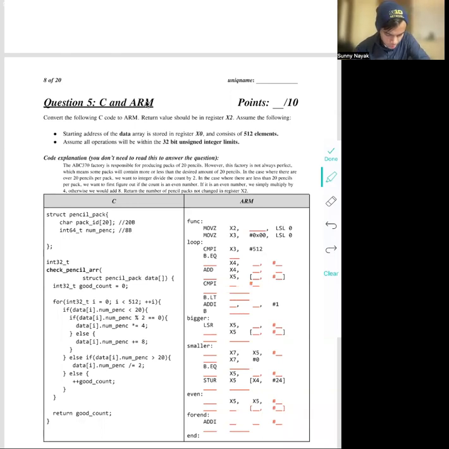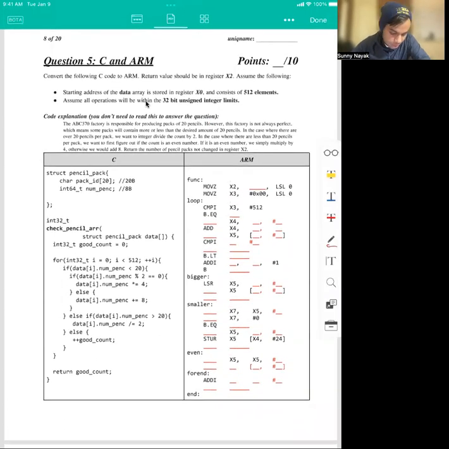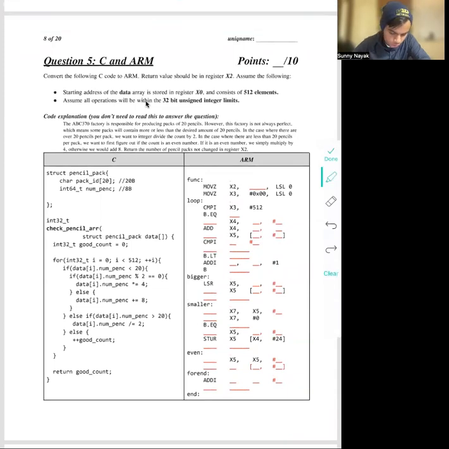We're going to be working on question number 5 of the fall 2021 midterm exam. Number 5 is all about translating C code to ARM code. This question is made to evaluate your understanding of the ARM ISA, as well as memory accesses, and I think there's a little bit of struct alignment in here. But it's a pretty holistic question, so we're going to go ahead and get started.